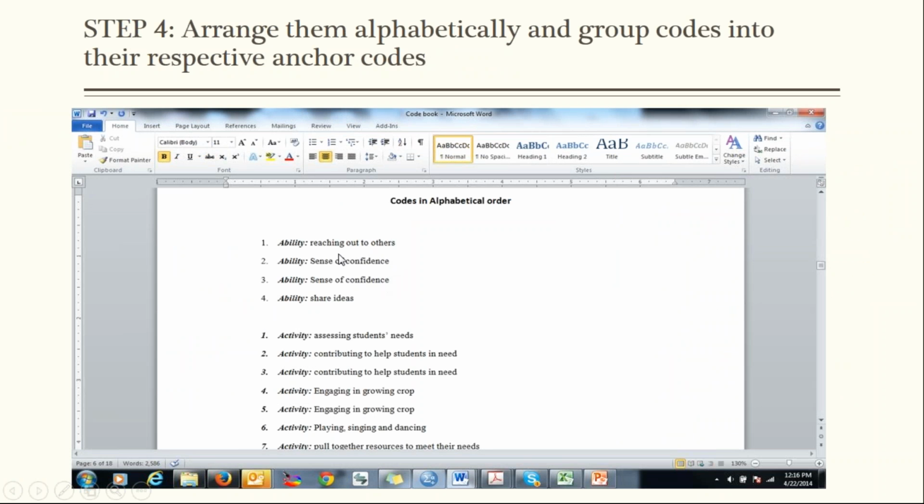And then under each of the research questions, you can see that ability is one of the anchor codes related to the research question that focuses on participant ability, right? And then these are the codes under this anchor code.